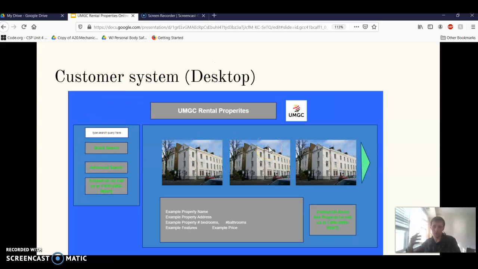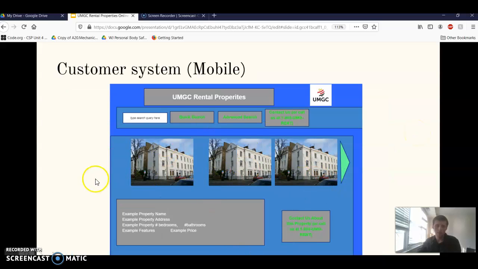As you scroll down and look at all the various properties, you have an easy way to navigate amongst the pages should you need to refine your search or make a different search, or simply wish to contact us quickly. So all of those options are always there in both versions. And of course, in the mobile version, this would be all touchscreen controlled, which would be essentially the only difference, making this easy to code and hopefully speeding up our timetable for release.